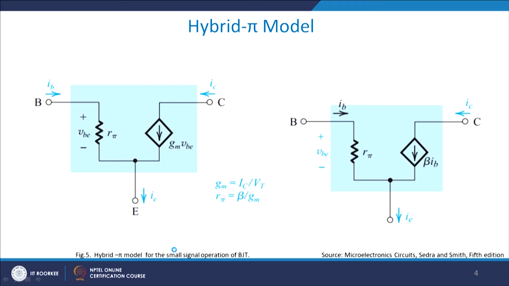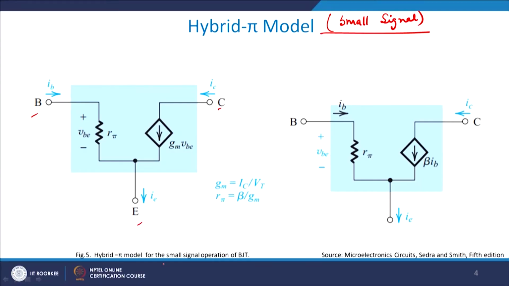We come to the various models of BJT which are available, the small signal models. These are all small signal models, and they are quite interesting and very easy to handle from a circuit point of view once we know the basic fundamental principles of working of these devices. We have already learned that BJT is basically a 3 terminal device. So, what are those 3 terminals? Base, collector and emitter, right.